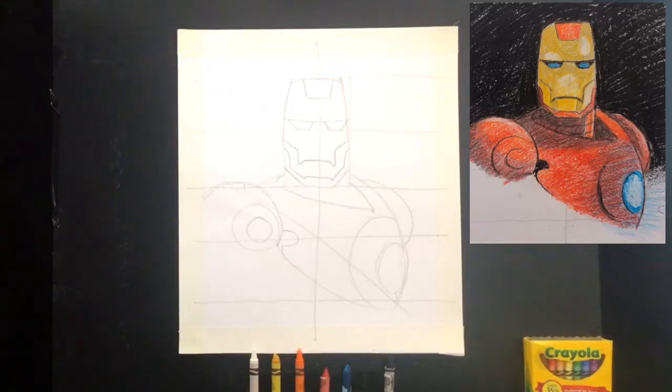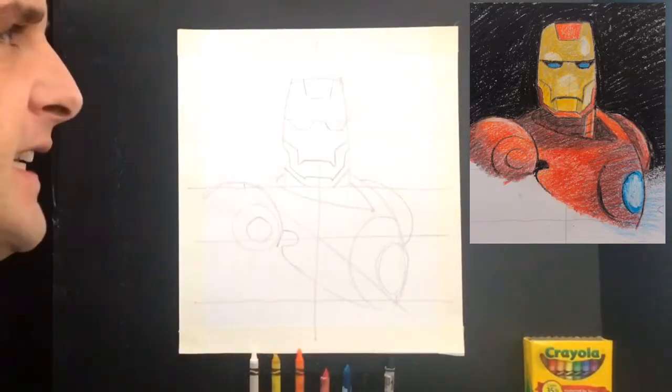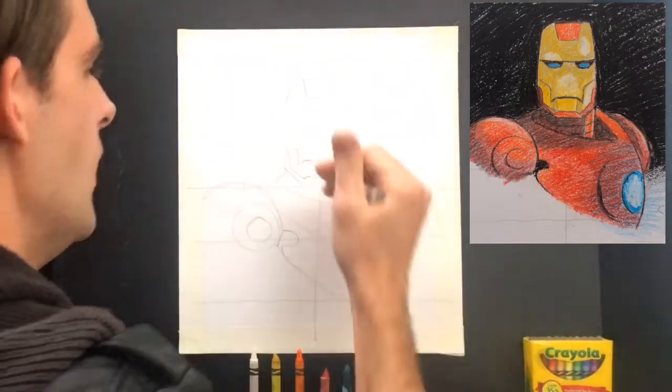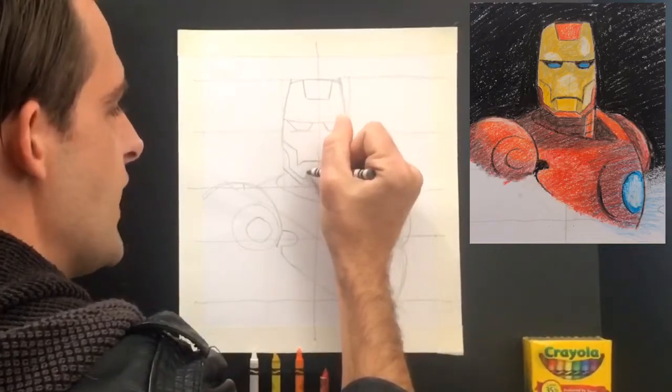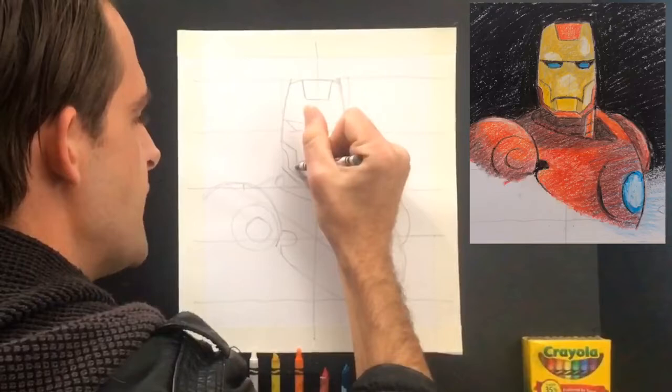For the last part, we'll put in just a few more lines that will help us indicate where some of the plane changes are on our chin. Right here, from this intersection to this intersection, go ahead and do a line. Do the same here.